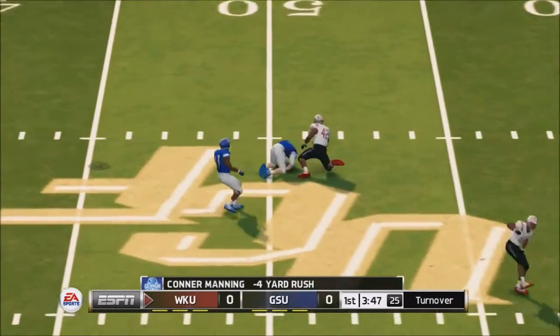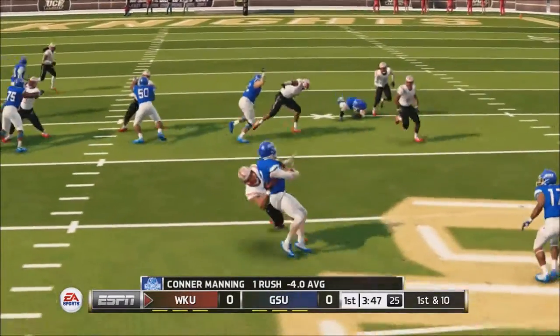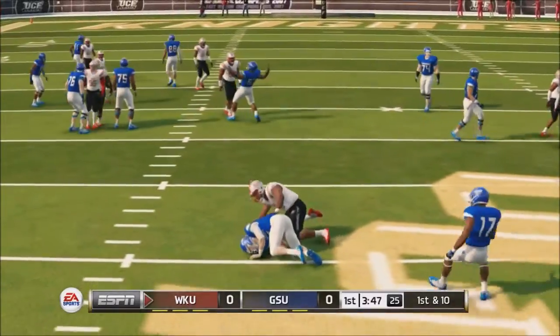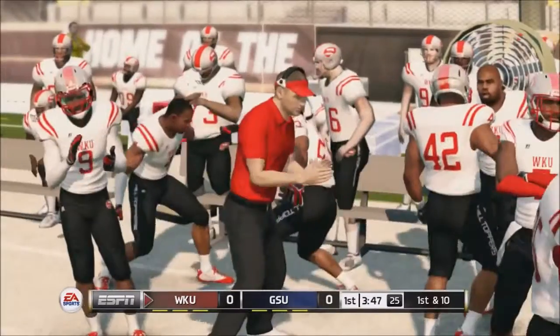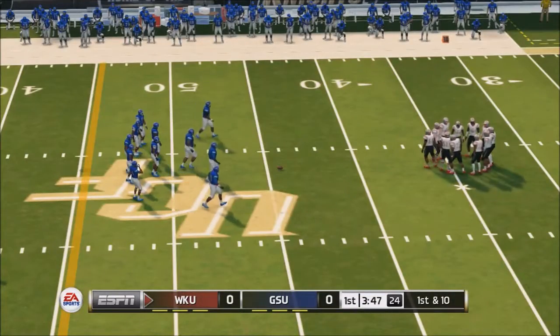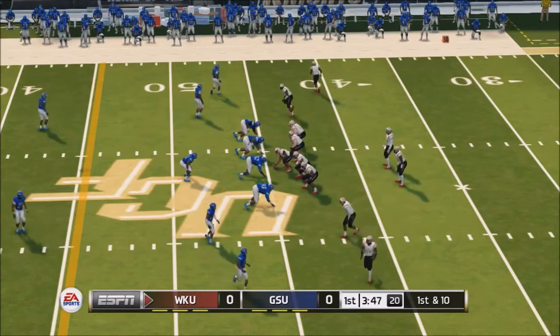Brought down around the 44-yard line. Big stop by the defense. This time the offense isn't successful on fourth down. The defense had that option play snuffed out from the get-go. They've got to play with some focus and smarts here. They don't want to make a mistake and suddenly find themselves trailing.